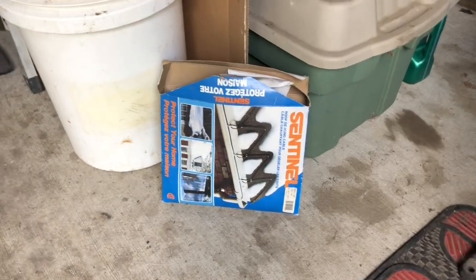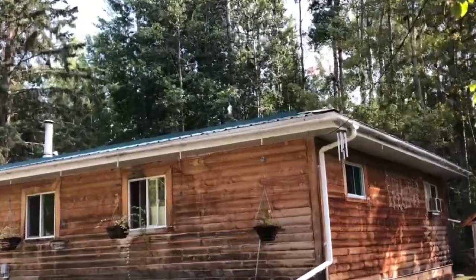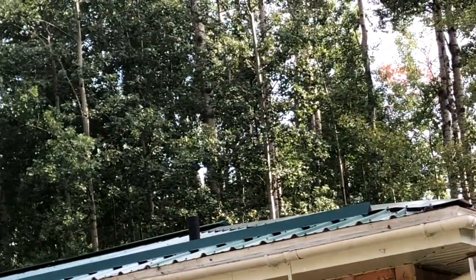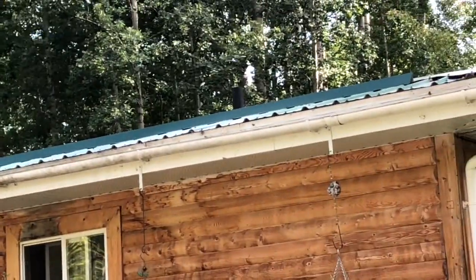I'm sure I've gotten some of that. It works really well, that roof heating tape. Maybe I'll figure something out for that for the wintertime. Our vent for our septic, depending on how much snow we get, sometimes gets covered over and it'll freeze up, and it makes a wonderful smell in the house. So you got to go and thaw it out. So I was thinking maybe wrapping that stuff around there, and then if I notice it's getting too much, I can just plug it in and melt all the snow away. We just put a metal roof on the house the end of last summer, so that's been pretty nice.